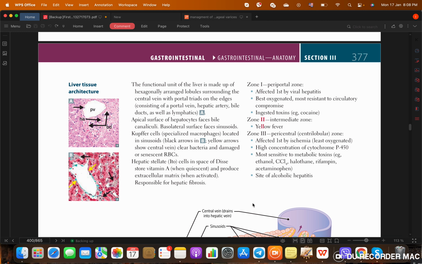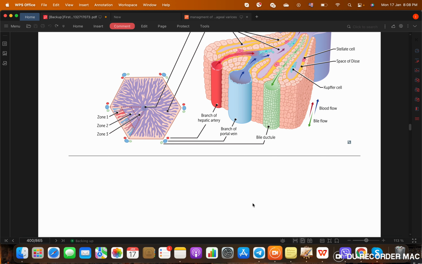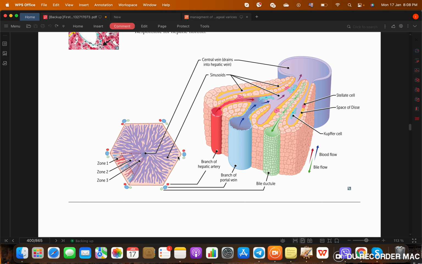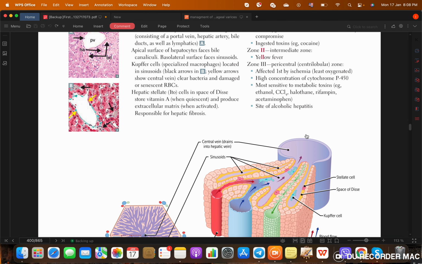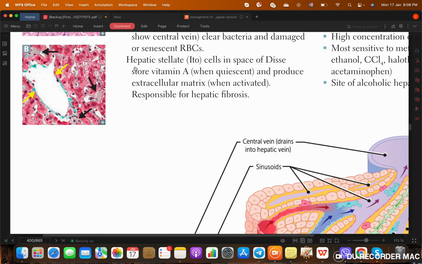So that's in general, what does it mean? Central vein and hepatic triad. So this is the hepatic triad, hepatic triad, hepatic triad. We have a hexa of them, which is 6. Okay? The next thing is going to be as follows.